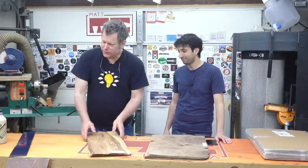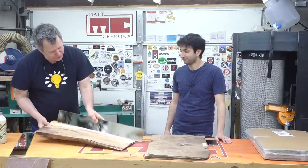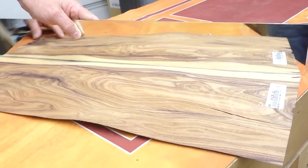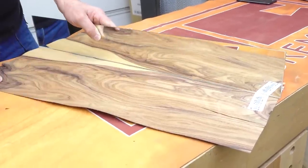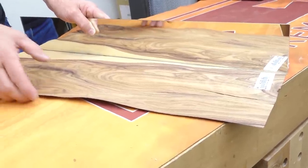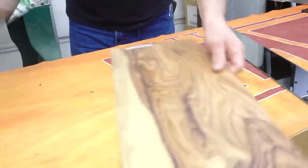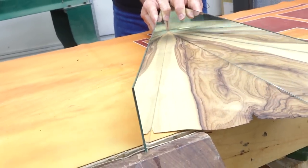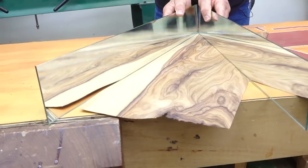So what we do is we use mirrors, and you can use a mirror to see that bookmatch. If you want to change the bookmatch, you could by tapering the cut, and you can see ahead of time what that bookmatch is going to look like. We can also do the same thing by using two mirrors. Depending on how many pieces of veneer you're going to do, we're going to be doing what's called an eight-way match.